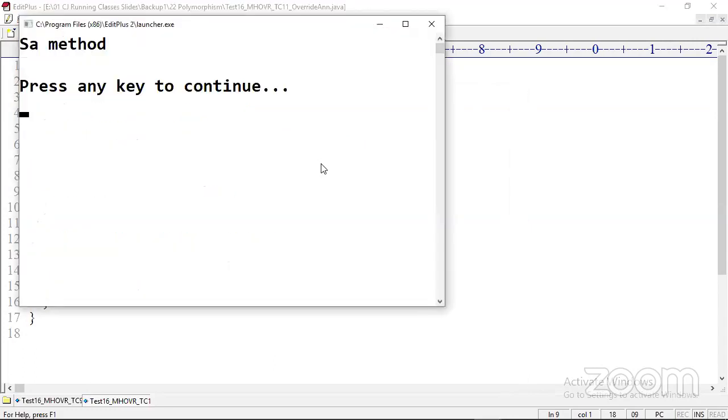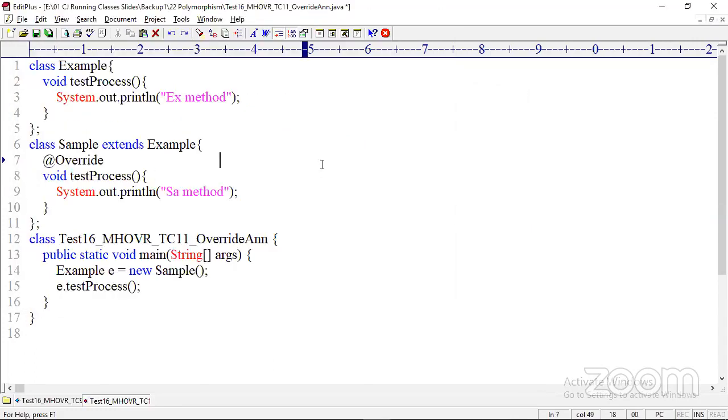If you write @Override, you inform the compiler that it is an overriding method: if I make any mistake, throw me an error. This is only for getting an error, not for making it overriding. Now if I change this capital P to a small p, is it an overriding method?